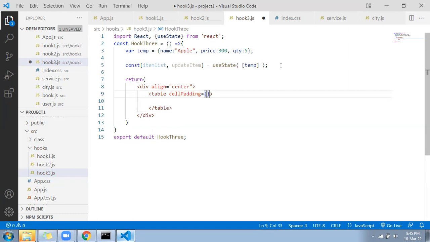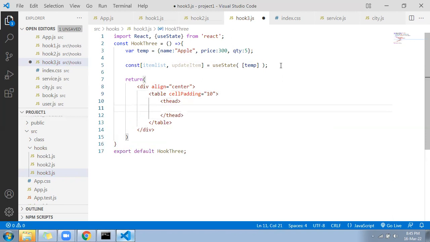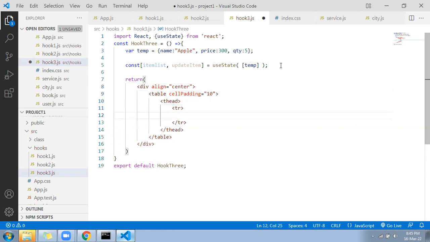Cell padding equal to 10. Come here, follow the thead, follow the tr, and follow the th also.